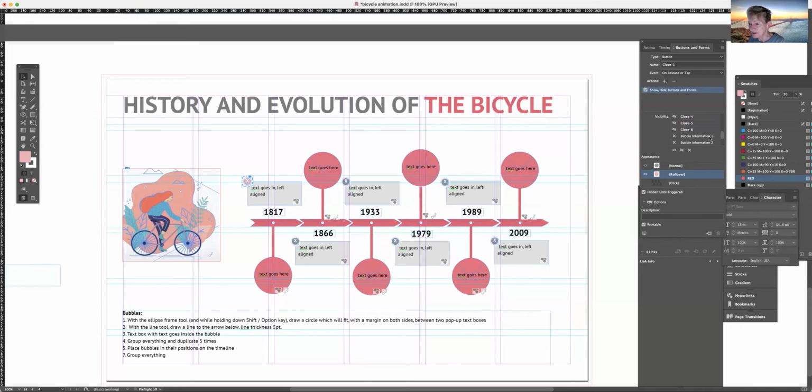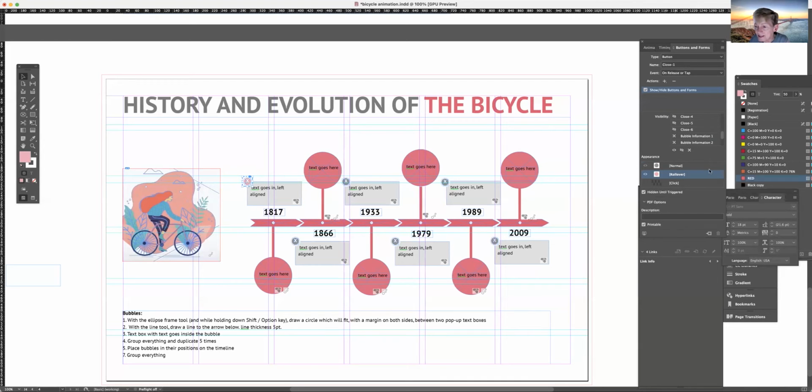But the bubble information 1, bubble information 2 are there. And we leave all the bubble informations in their neutral state, which means with the X against them.